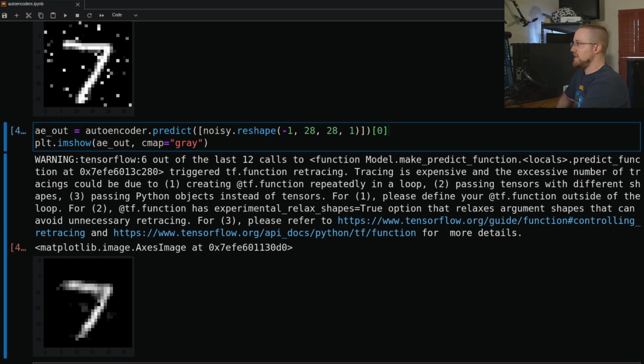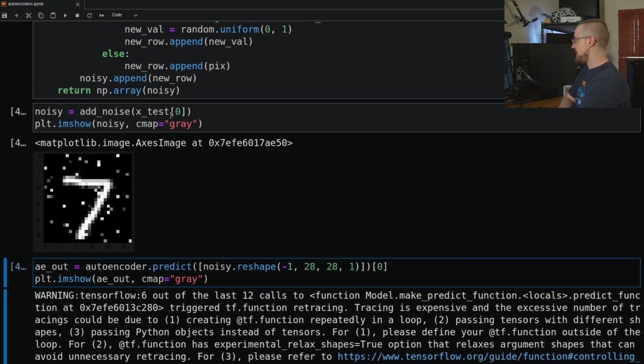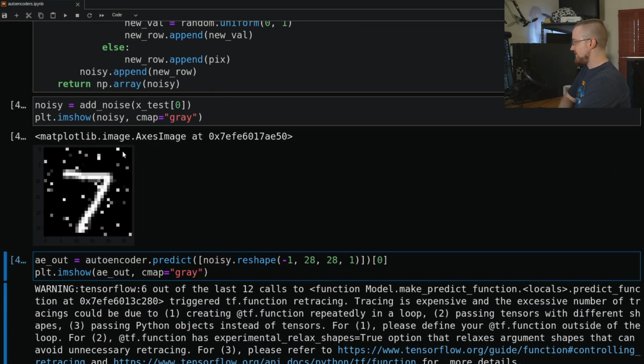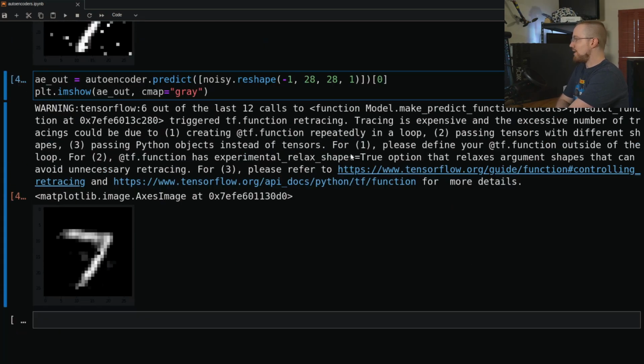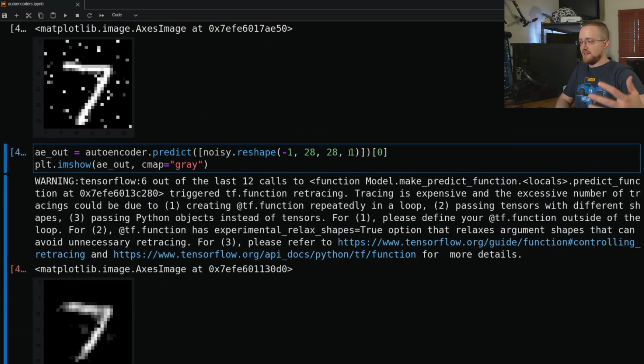So what didn't we do? We did not train an autoencoder to take noisy examples of photos. You could train a model where you have your clean data set, and then you have your input be a bunch of add-noise examples, and then train a model to remove noise. But that's not actually what we did, right? We trained an autoencoder to just take images and encode them into the meaning of that image.